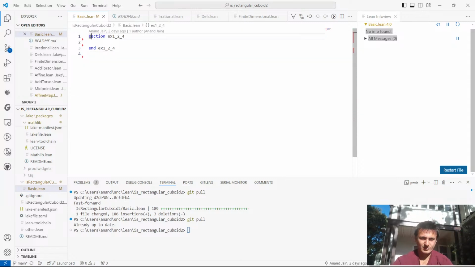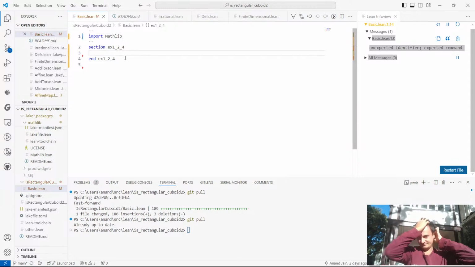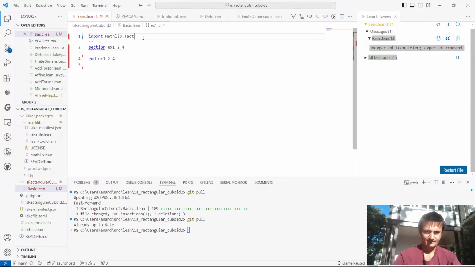Let's just start with import mathlib. I think that's it. I don't know if that's slow. Okay, so we're gonna start off.